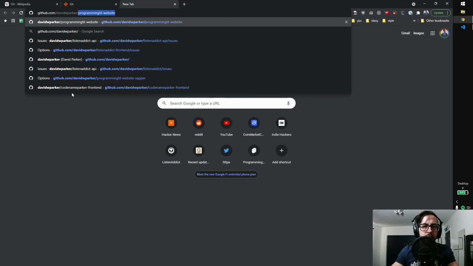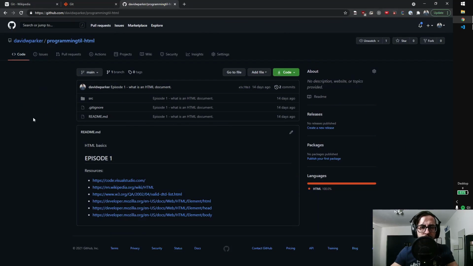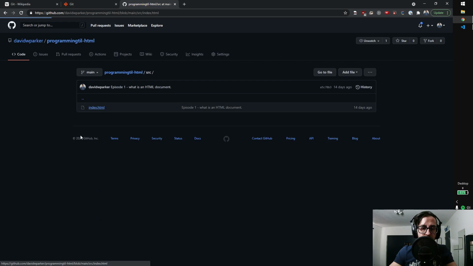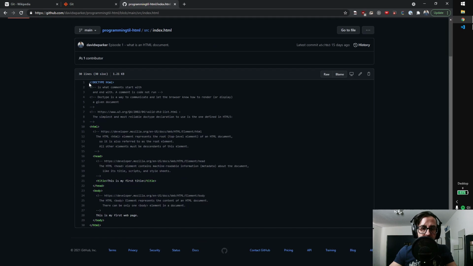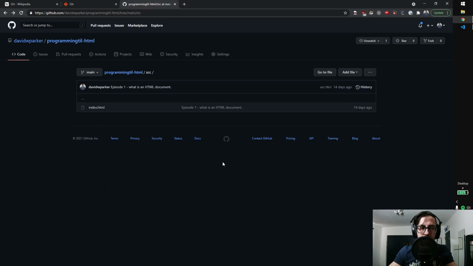So if I go into here and then I want to look at the HTML, that is our application here. You may have noticed in our code links within the resources, every time I provide code links, and you'll see if you go to a project, this is the basic view. It's going to have a list of files and folders, and you can dig into each of those folders, and you can see here's my code from the first episode. You can see when the last commit was, so you can click on that and see what has changed.